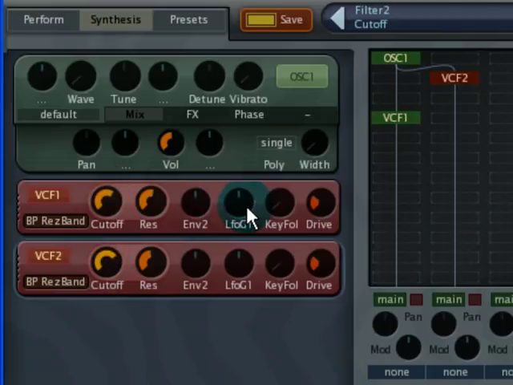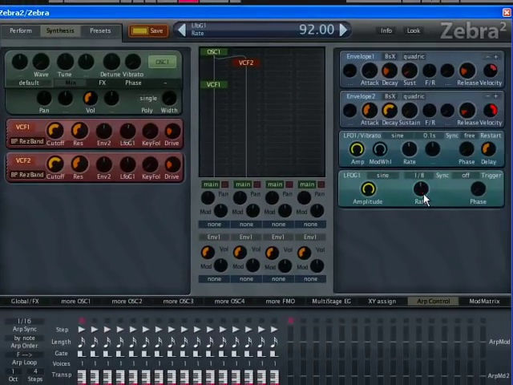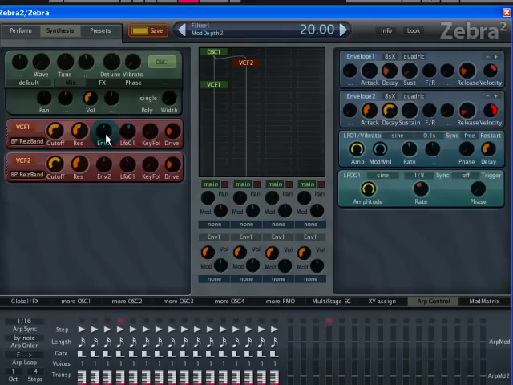Bit of LFO. Now a bit of LFO. Bit of envelope.